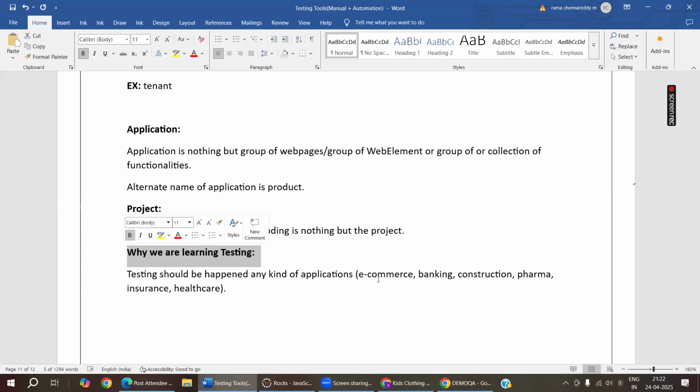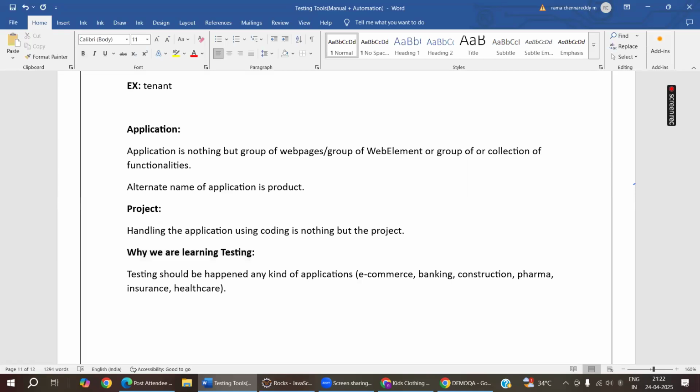If you want to develop any application, testing is mandatory, guys, because without testing, no company will provide the application to the client.